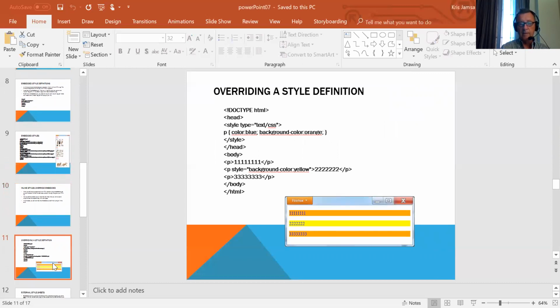So here's a case where we've done just that. So up at the top of the document in our head section, we've got our style tag, and we're saying we want all paragraph color to be blue with an orange background. And so you can see, well, in my document, I've got an orange one, a yellow one, an orange one. So I must have overridden something somewhere for a paragraph. And so sure enough, if you look down for that third paragraph, it's got an inline style that says, nope, this one's yellow. And sure enough, it has the same font color. It's blue, but it's on a yellow background because we overwrote it.